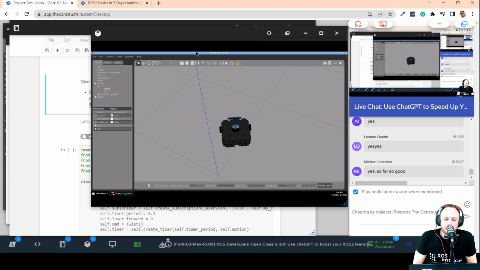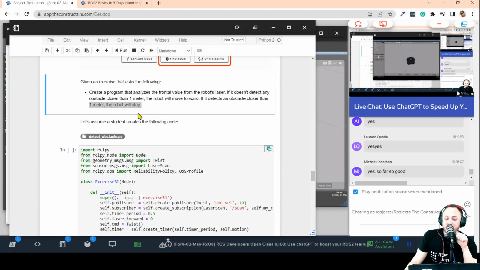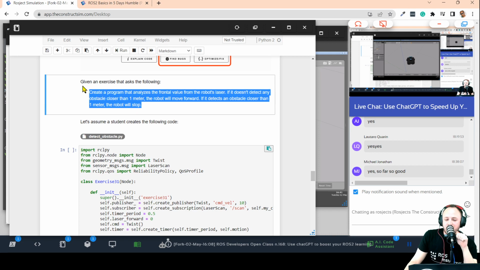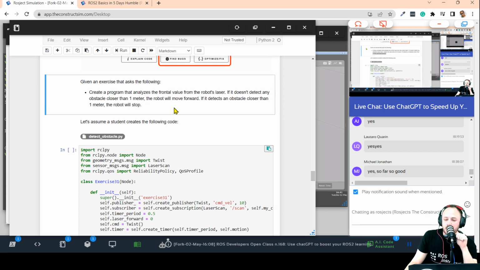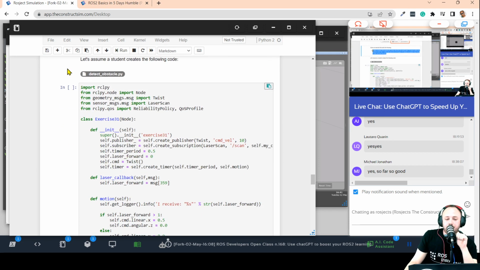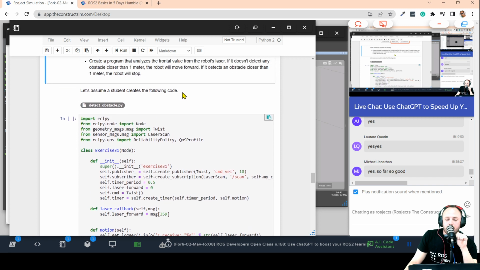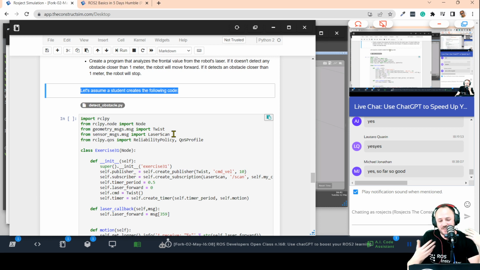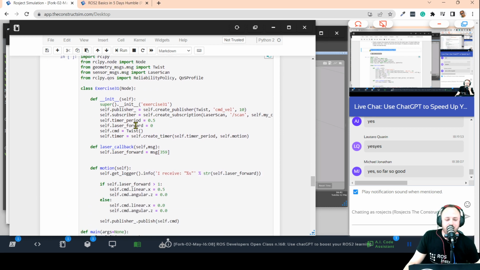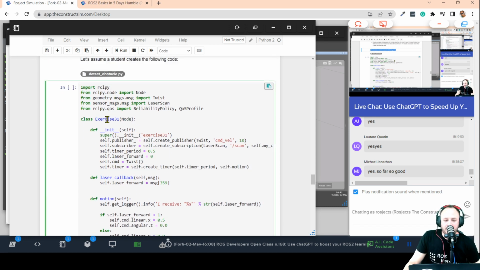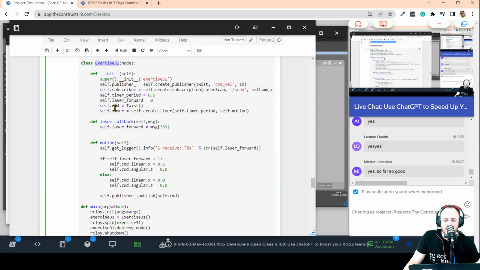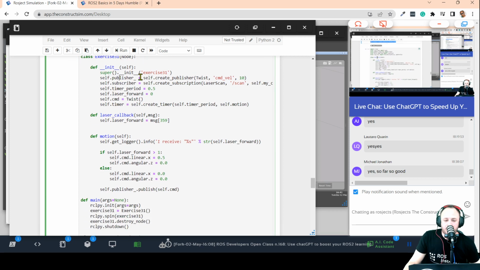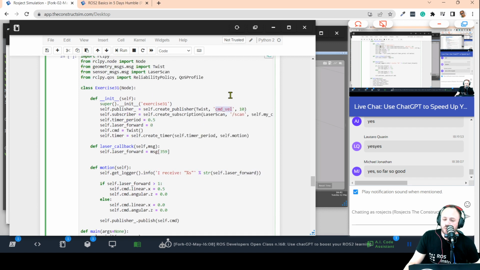So let's imagine that we have an exercise which asks us to create this program. This is the code that the student, in this case me, has created. So you can have a look at the code for this exercise. I am creating a publisher to the cmd_vel topic to move the robot.